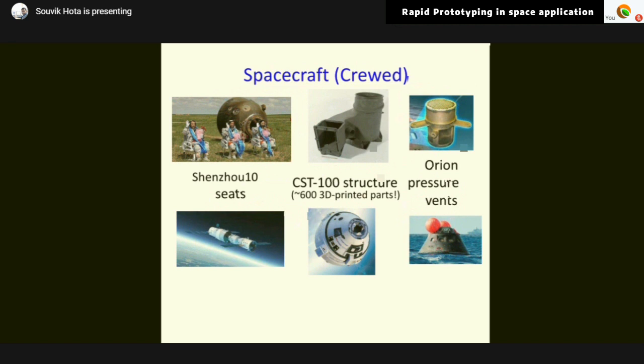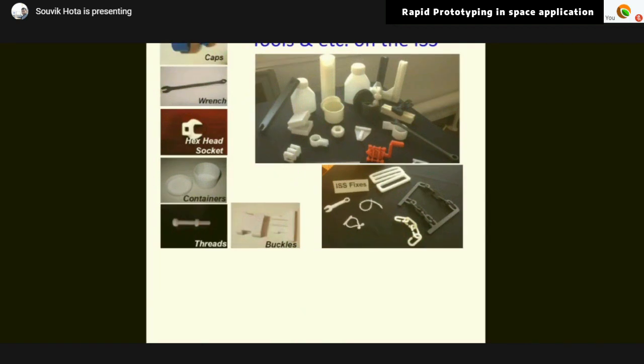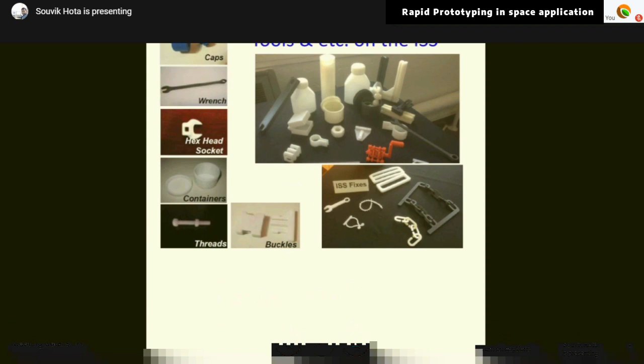Now, it is very interesting to see how these tools are available in the International Space Station. The FDM machine, that is the fuel depletion modeling machine, has been used by the crew of astronauts of the International Space Station, where they are manufacturing some wrenches, some caps, some hexahead sockets, some containers, some threads with the help of this 3D printing technique. Because if they need some new thing, or if they are repairing some part of their spacecraft or some part of their International Space Station, they need some hand tool for that. And if they are lacking a hand tool, they have no time, or they will not wait for another spacecraft to come to supply them these hand tools. So why not use this 3D printing technique themselves, and make these parts in space itself. So it is very interesting.